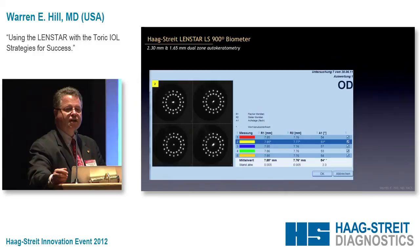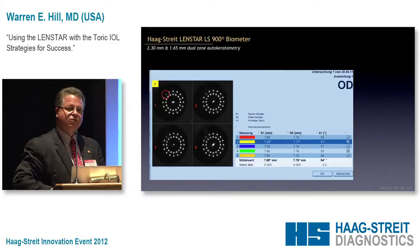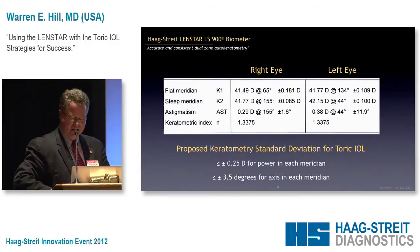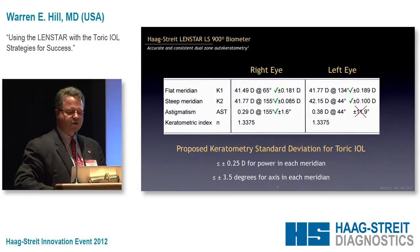Again, Haag-Streit is treating us like adults — they allow us to actually see how the measurements are done. With one button push, we have four of these measurements. You can see that on measurement number one, we may have a dry spot on the cornea; it shows up because the LED reflection is bad in that area. If that comes up as one of our meridians, we may want to delete and repeat or give the patient some artificial tears. A measurement is only as good as our ability to know what it means, and the validation criteria for the LensStar are a quarter diopter standard deviation for each measurement in each meridian, and within three and a half diopters for the power.